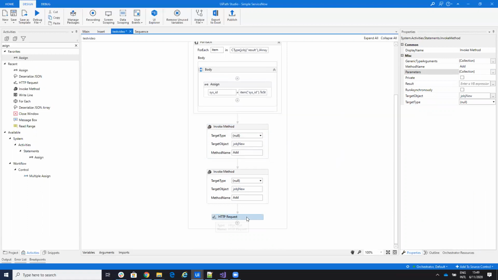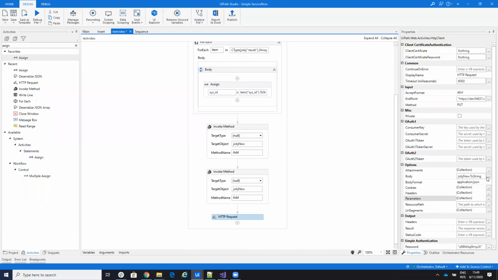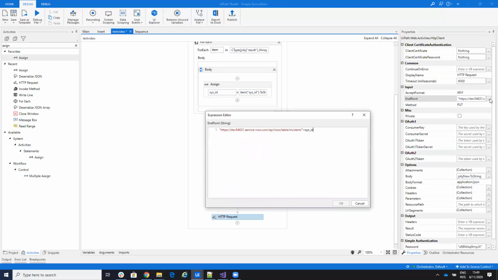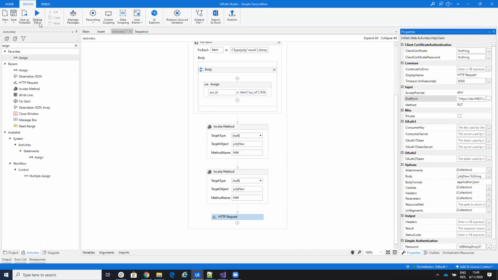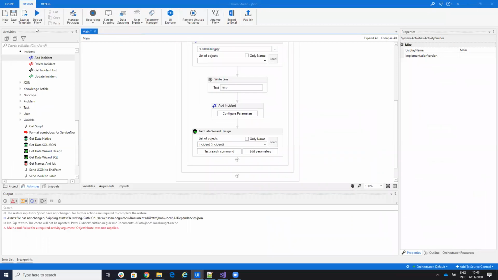And on the HTTP request, I will provide the body again. I will say that it's a JSON, and I will say here put. So in case of the update, you need to provide put as the type of function. And again, I'll put incident and system ID. Let's run this one and see what happened.